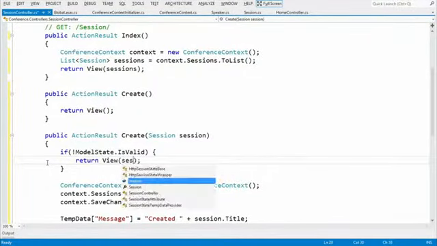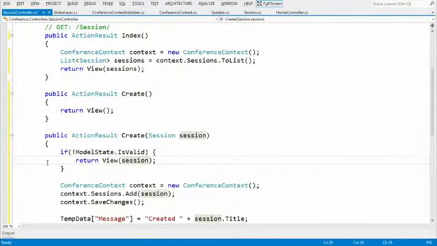I'd hit create, and then all of a sudden I'd get back a blank form. What happened? And the whole thing was that, and you'll see this a lot of times with some generated code or otherwise, it will just simply say return view and not pass anything inside of there. Yeah. Well, I want to see the bad values. So make sure when you're displaying back the error message to actually pass back the bad object, so that way all the information will be back inside the form again.